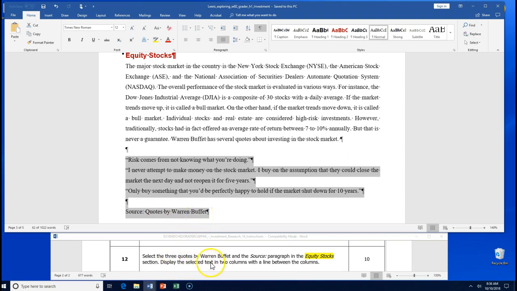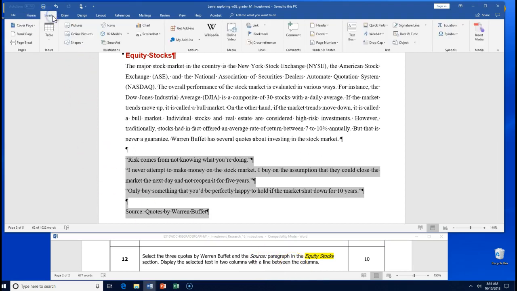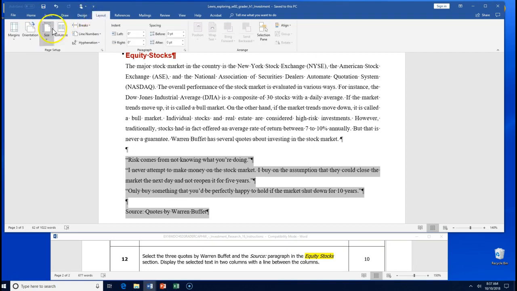And then it says display the text in 2 columns with a line between. So I want to insert 2 columns. And I incorrectly went to the Insert tab. You want to come over here to the Layout tab, so the 6th tab. And you want to go to Columns in your Page Setup panel. And you want to pick 2 columns, but remember it said with a line between it.